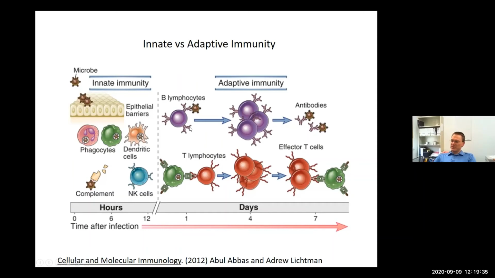The trouble with this system, though, is you have billions of these in your body, but every B cell can only recognize one shape. So it only has the ability to find one particular molecular shape anywhere in the world. So what happens is you end up waiting for the virus and the B cells to circulate around enough to the point where the virus runs into a B cell that can recognize it, and then that B cell is activated and grows and grows and grows and starts making the antibodies that would neutralize the virus. So this process takes a few days, and really takes about a week to get going.